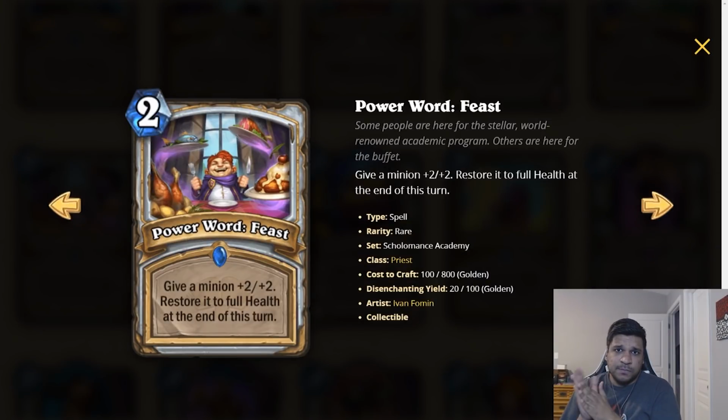All right, so on to Priest. First off, we've got Power Word: Feast. So this is apparently Priest of the Feast's son, which is kind of a cute, I guess lore style thing. But basically, it says a 2 mana +2/+2. Restore it to full health at the end of this turn.